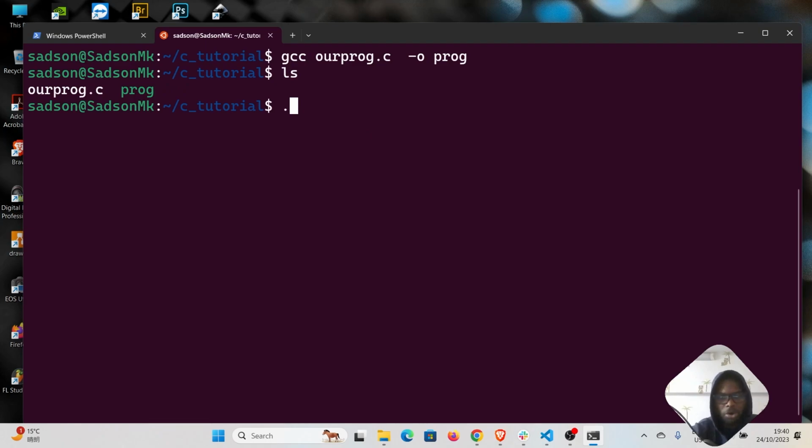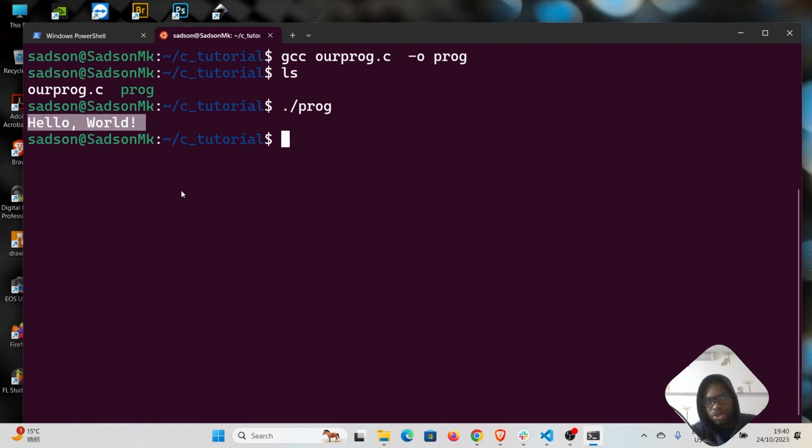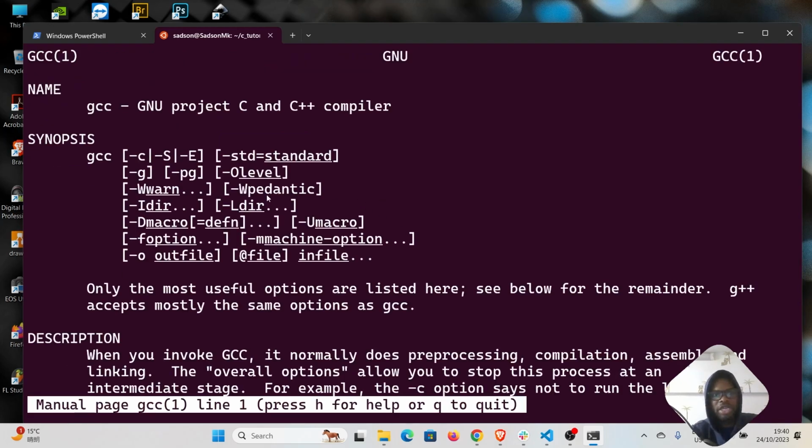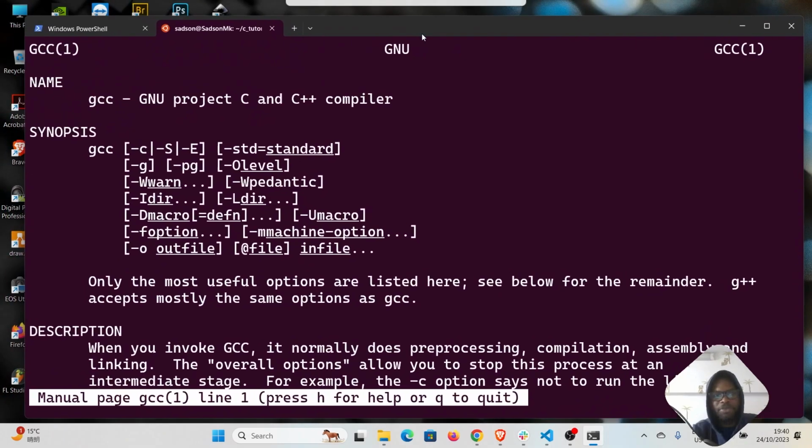So if we run this prog again, this is how we run our files, and then we can see we have the same output like a.out. And so if you want to specify the name of the output file, you can use the -o flag, which belongs to the GCC. If you want to learn more about the GCC, you can type man gcc here. Man is short for manual. So these are the manual pages for the GCC compiler. So you can then press enter and you can get into this window here, which is the manual.